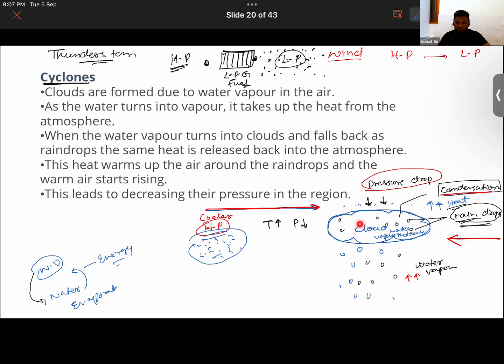Okay. Now what will happen? There are factors like the Earth rotating on its axis as well. Due to the rotation of Earth, there are several regional disturbances here. The Earth is rotating on its axis, and the air molecules are moving towards this region of low pressure also. So air molecules are moving from here also. This leads to a continuous cycle.